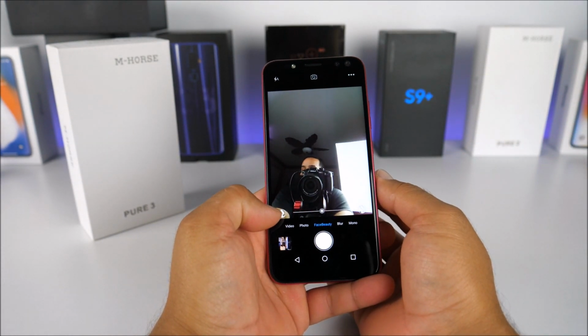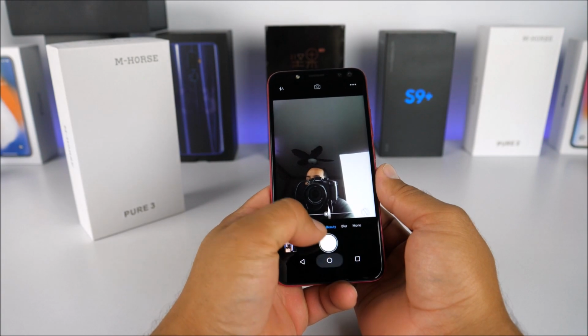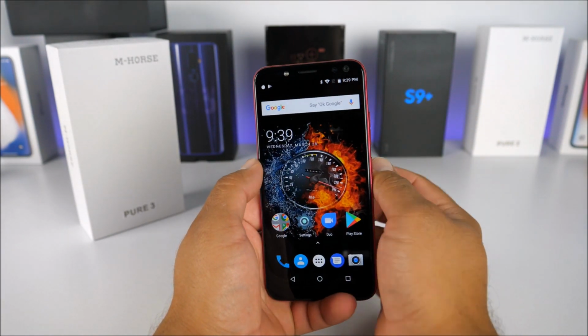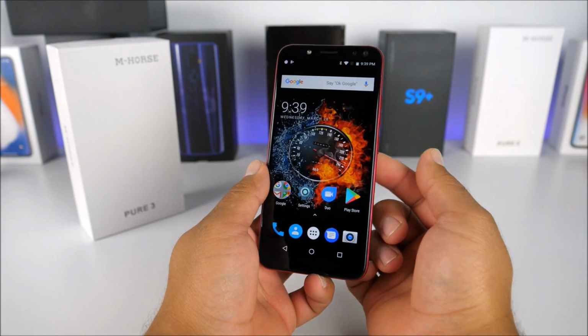Then that'll give you a better looking selfie, of course, because now you have light coming to your face. And it has things like beauty face and all those features that you see on more expensive phones like the Samsungs. So that's definitely an improvement from the Pure 2, at least from the sensor side. And also, again, having two sensors in the front definitely provides more advantage, at least from the personal usage that I had with this device so far.